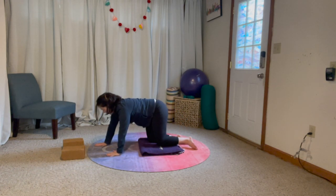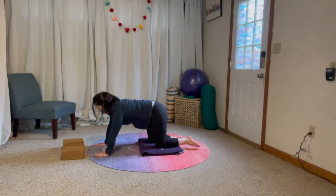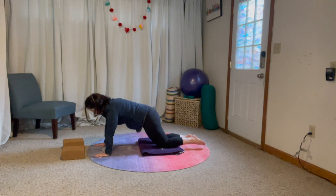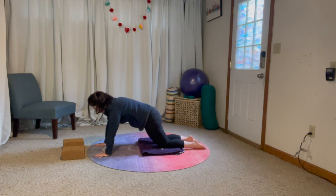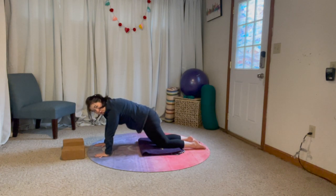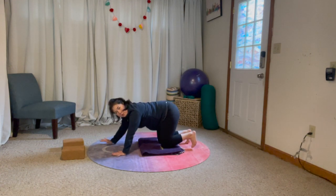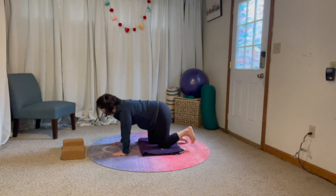Walk out to plank pose just for a few breaths. Strong wrap of the belly. Then engage the glutes. Keep breathing. Walk your hands back, curl your toes under, pick your hips up and back, downward facing dog.